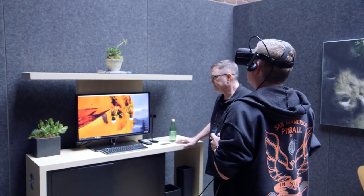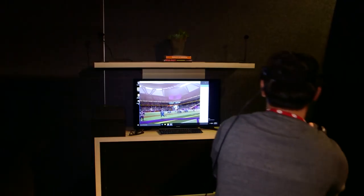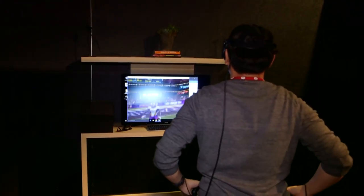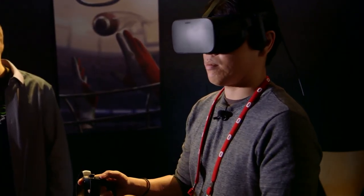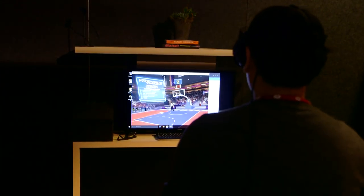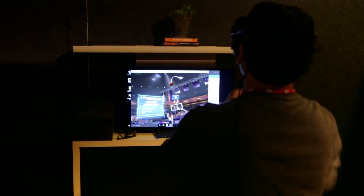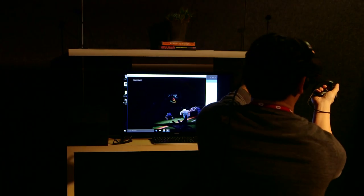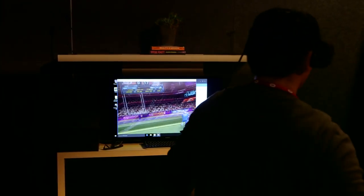We want you to be able to drop into Oculus Home, see your friends list on the right, quickly glance over and see what people are doing — like, I'm playing EVE Valkyrie — and then quickly connect through the Oculus platform and meet up. For non-VR things like watching video, browsing the web, or playing existing 2D games, a lot of that is coming through first-party apps — Oculus Video, Oculus Photos with panoramas and OTOY content, and community partners making their own web browser. Microsoft is also bringing Xbox streaming to the platform in the next few months.